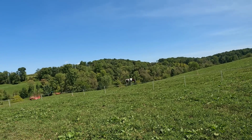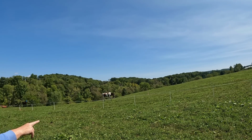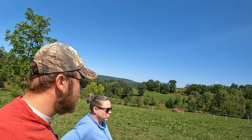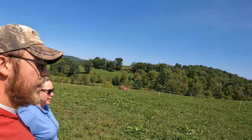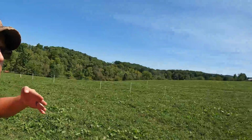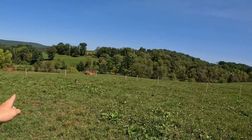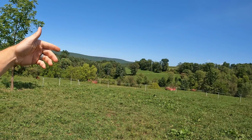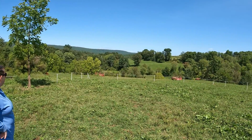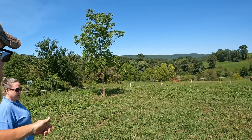This one, I believe you had to take off 2 feet of that corner. 2 feet, that's not bad at all. Well, 2 feet, I could do that with my tractor. Well, that's what we were thinking. We were planning on going this way, having this side open for the horses to come in and out of, and this side being where I come in and out with the tractor. But switching it this way, tractor on this side? I was thinking you would probably want your tractor on this side, because this is the side that's going to have the door.